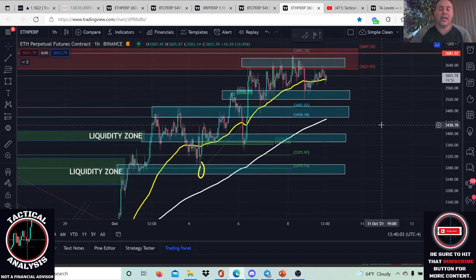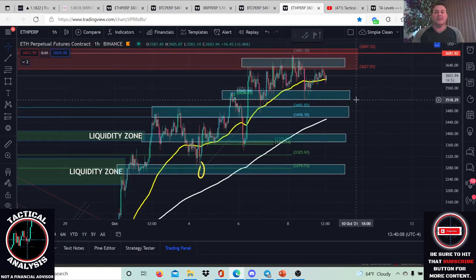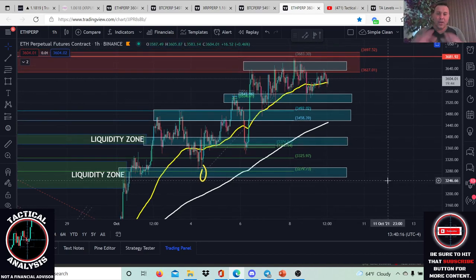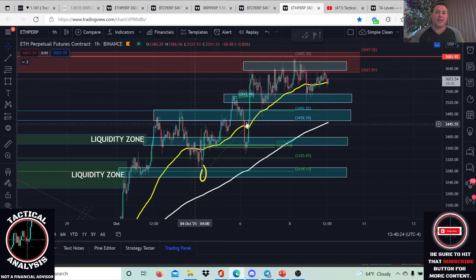Okay, guys, I just want to keep these videos quick, short, and sweet so you can see me actually pulling these levels on the chart, what I'm looking at, and what my mindset is when I'm looking at it. I like these zones because it's not a strict horizontal line, like the daily, weekly, and monthly support and resistance, or any horizontal line tool. It gives you a zone. It gives you a little bit of a cushion to understand price action moving level to level.